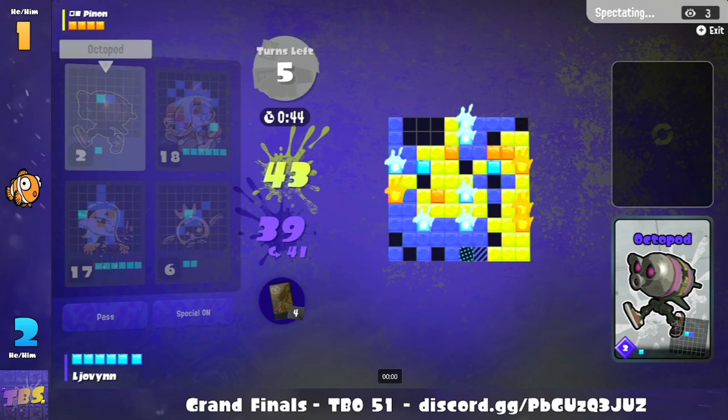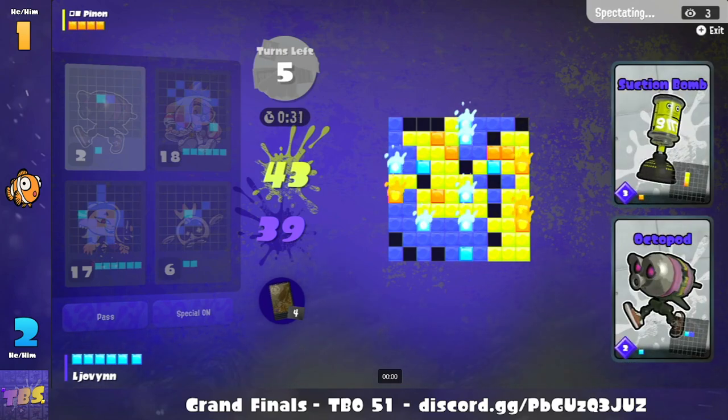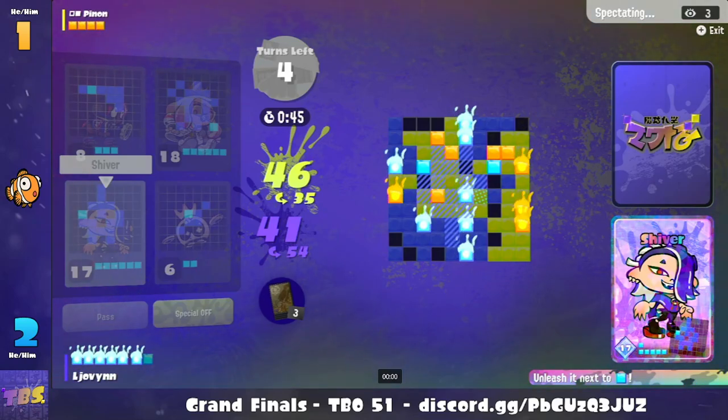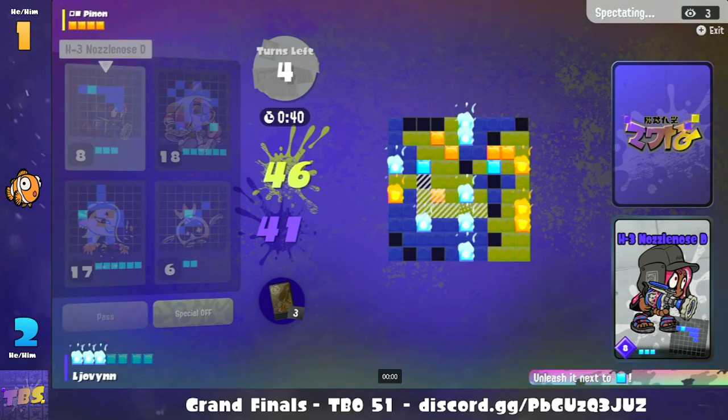Pinon now looking at a 4 point lead. Four? Yeah, 4 points. But Ljovynn has two more specials to work with. Right, time to look for a shiver spot in all of this. Oh my god, there's that. No, we're not doing this again. Oh no. Please don't leave it till the last turn again. It's not gonna work out well for you, probably.